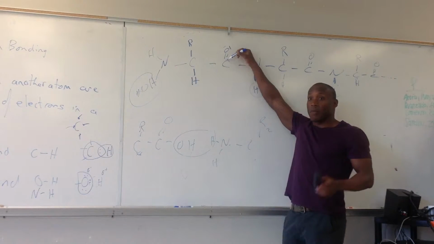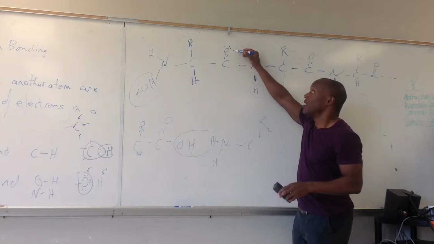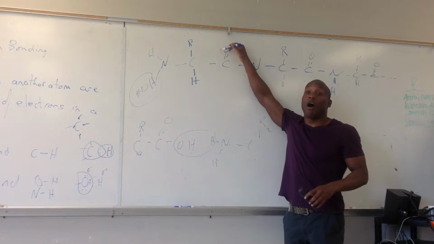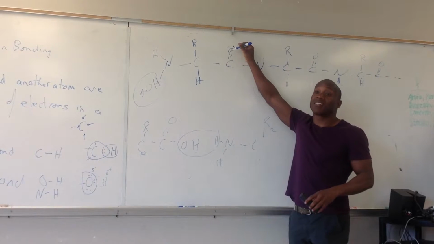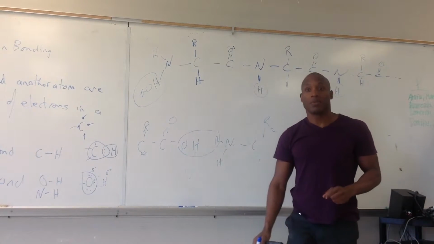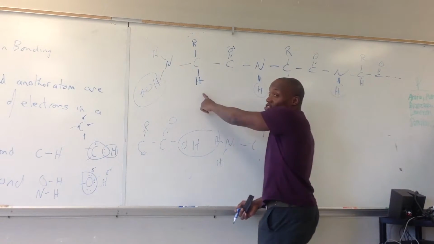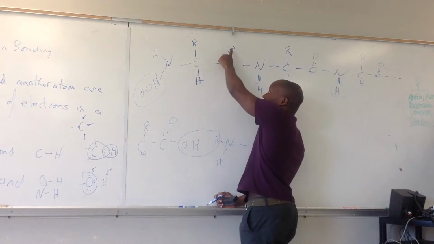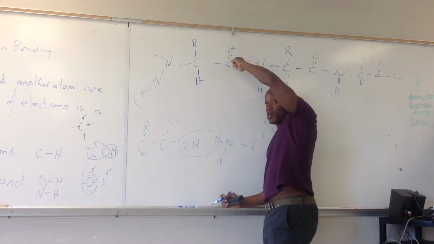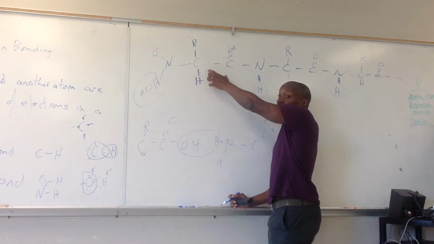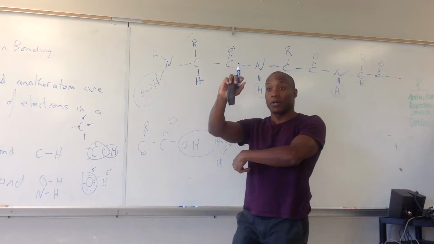It's four that it's pretending to share with the carbon, and then four more that are all its own. It is an electron-rich species. Where is this hydrogen going to be attracted? Oxygen. Now, can it get to this oxygen? And I'll help you out with that. No, it can't bend to get there.